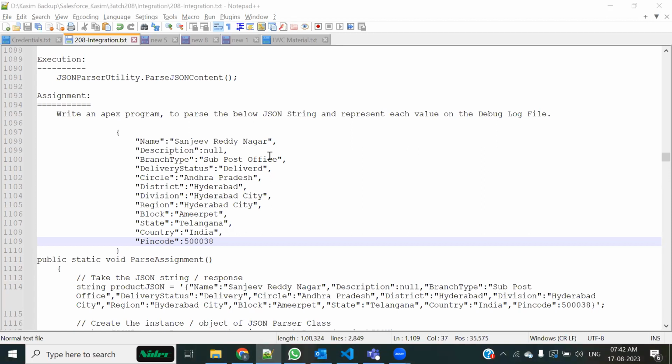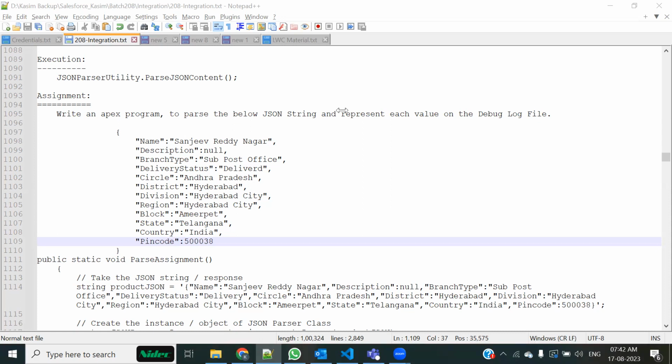Whenever you are receiving something from external applications, external web services, APIs, and you are receiving it inside Salesforce, that means Salesforce is going to be a receiver. Salesforce would be the receiver.